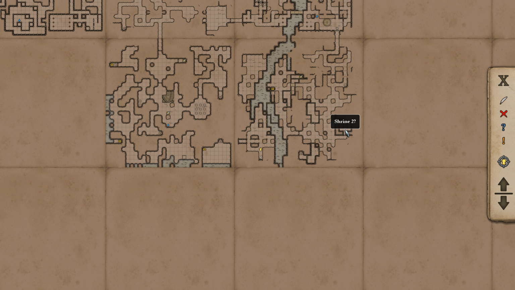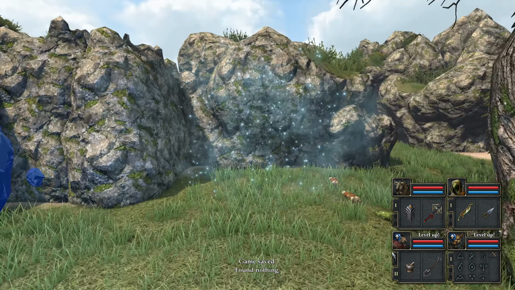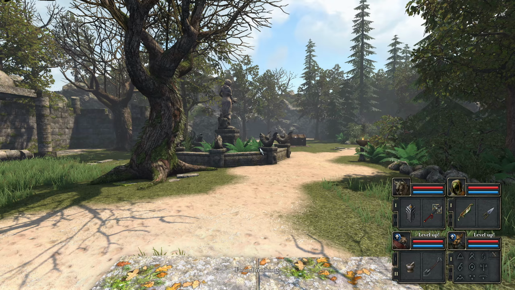Also, let's heal with the crystal. I was curious if the hub portals take directly to the shrine location. Because it doesn't seem that they do. This one does.